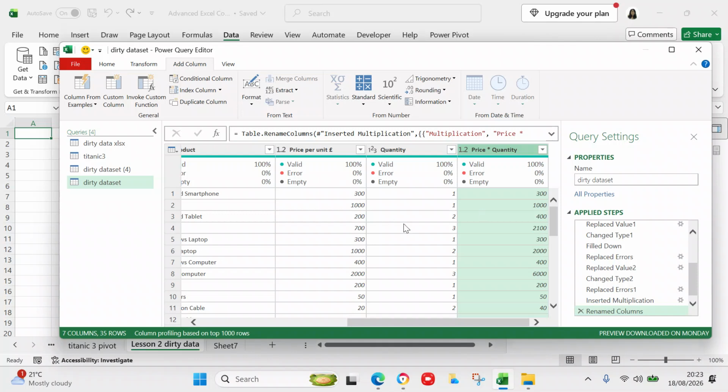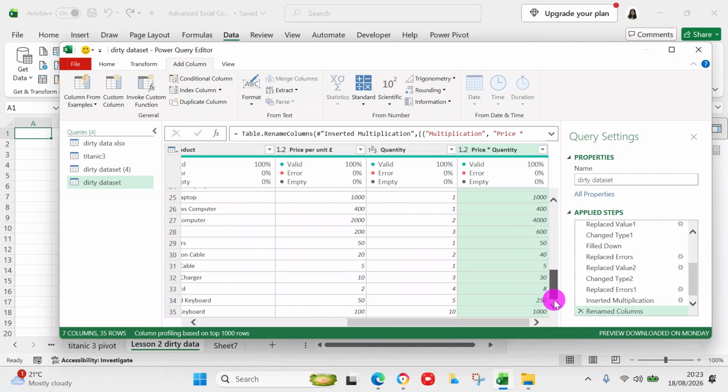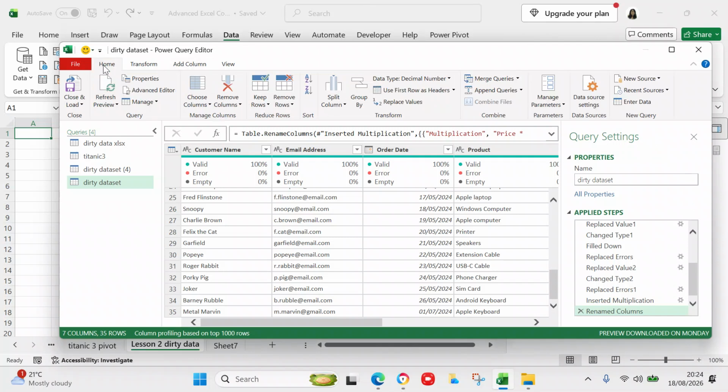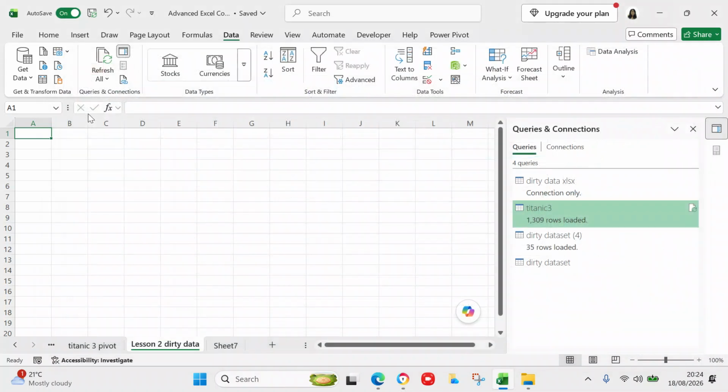So after you have done all that and you sorted out your spread and your query, you can see you've got your applied steps. And if you did something and you changed your mind and you didn't want to do it, you can click on the X and that will enable you to undo what you have done. So now we're going to go home and do close and load. You can say close and load.